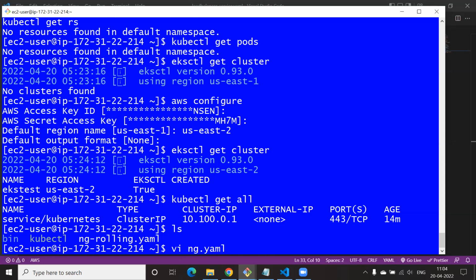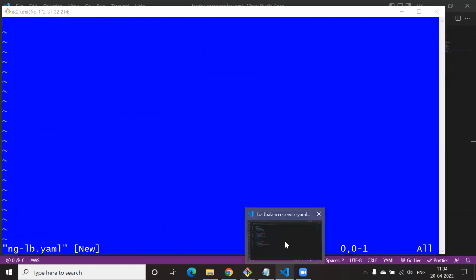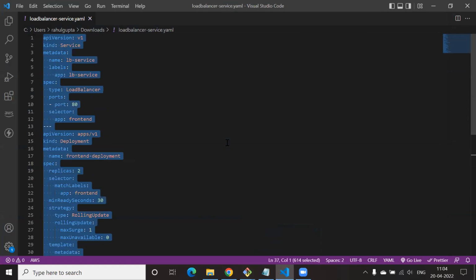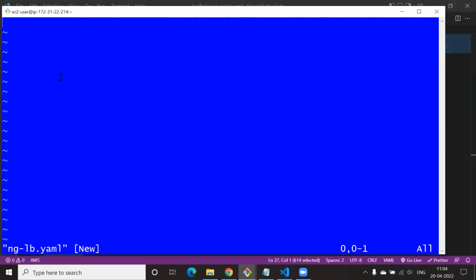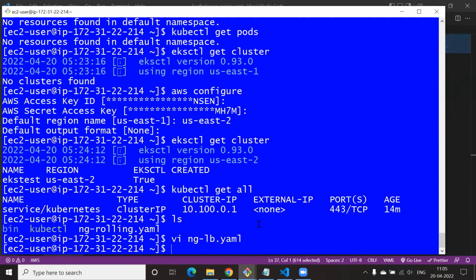So we know Nginx is the application, and load balancer is what we are doing. kubectl apply -f ng-lb.yaml.